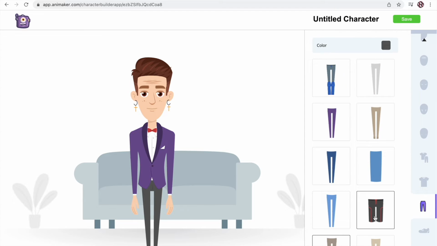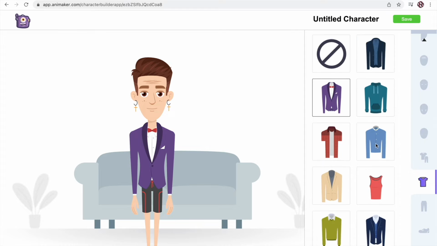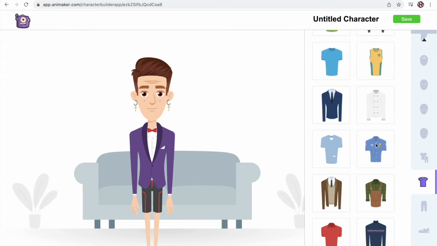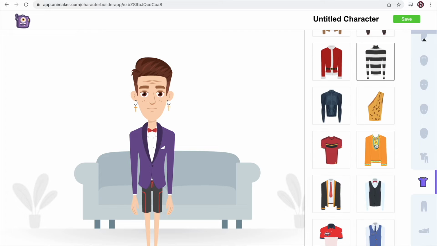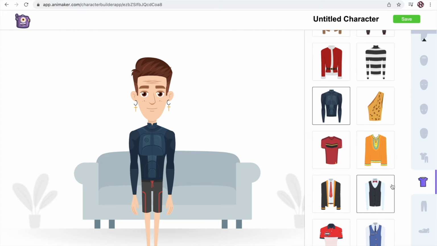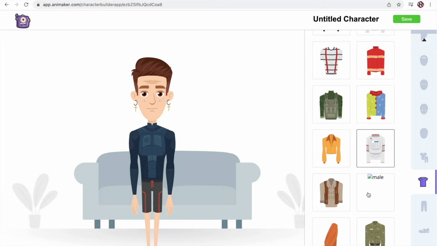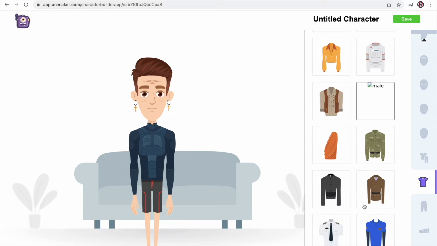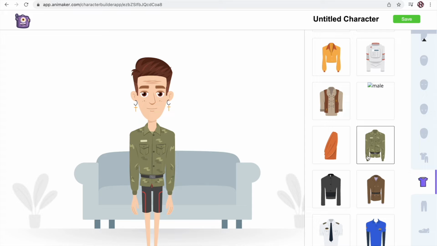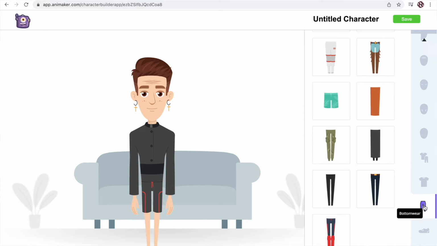Okay, I want to make it this. Change the top wear. Something like better.